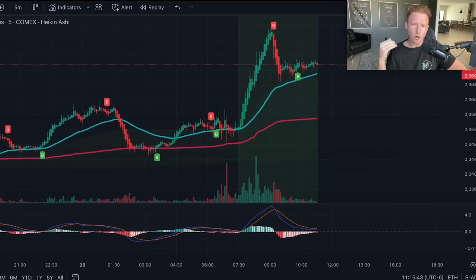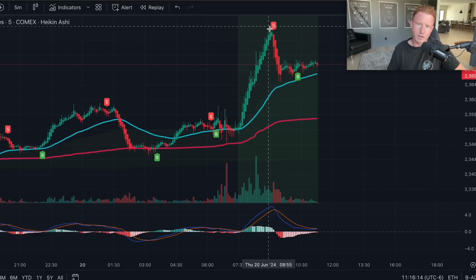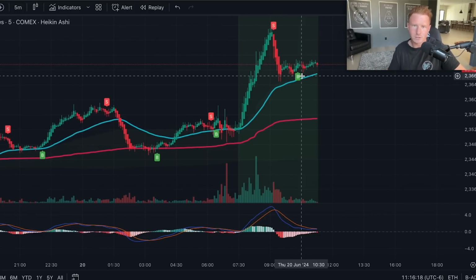All right, like I said, this is only available on TradingView. It's completely free and open to the public. So if we go in here, as you can see, I'm on gold. This works on pretty much anything. I mainly trade futures, so I trade NASDAQ, ES, gold. So anyways, as you can see, this is the indicator, right? Whenever it shows an S, that tells you to sell. Whenever it shows a B, right, that tells you to buy.